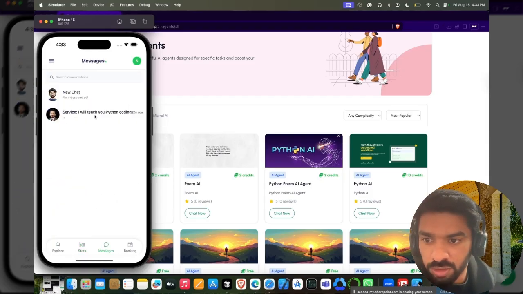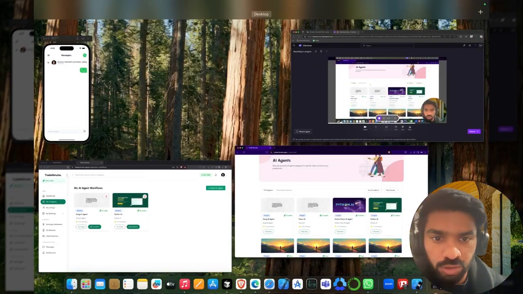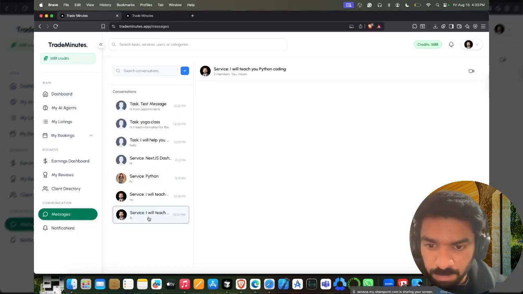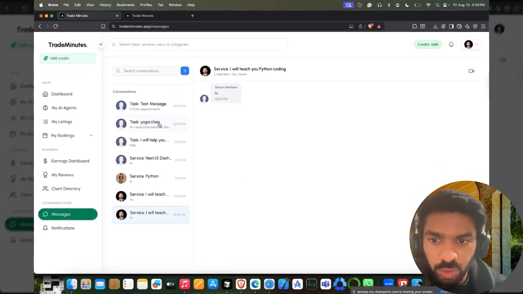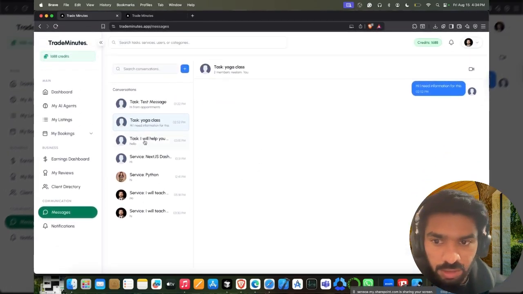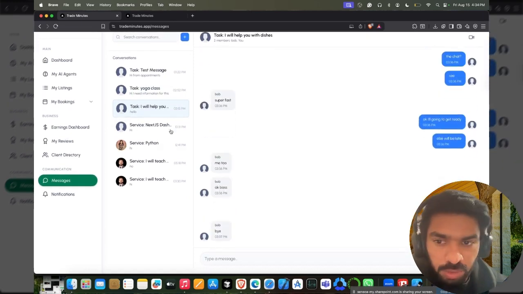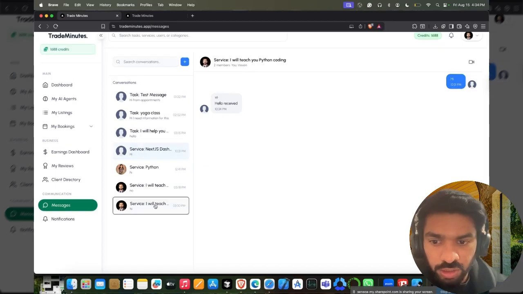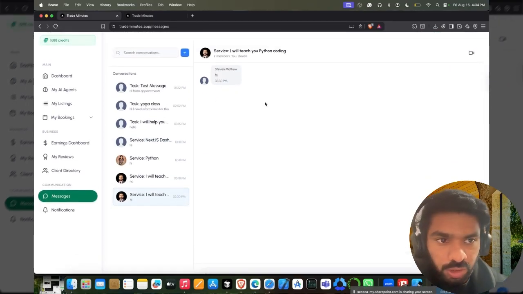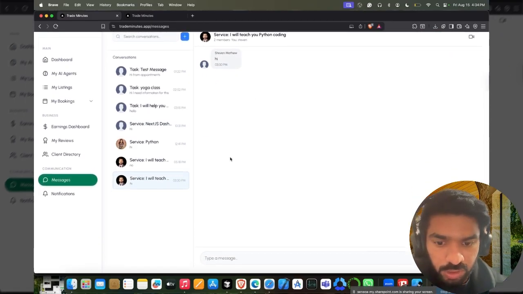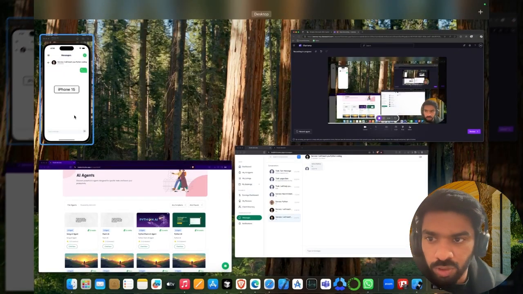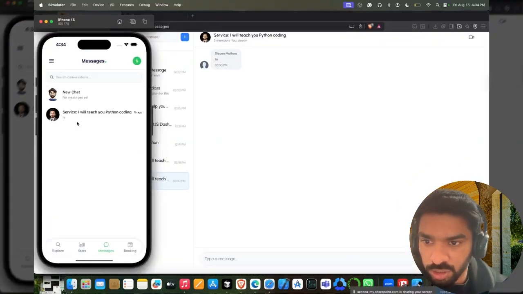If you go to messaging, you can send a message. Yes, I forgot about showing the messages also. So this is the message tab. Yeah, so from here you can actually send messages, and you can chat with the other person. So it will be based on that particular service that you are providing. So for this one, I'll teach you Python coding. So this is the particular service that you are sent. You can type a message and send it from here, and simultaneously you will receive it from this messages tab.